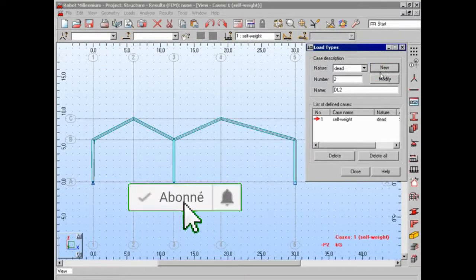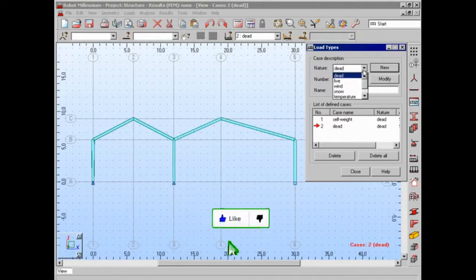Now for defining some load cases, and inside these load cases we're going to define some individual loads.